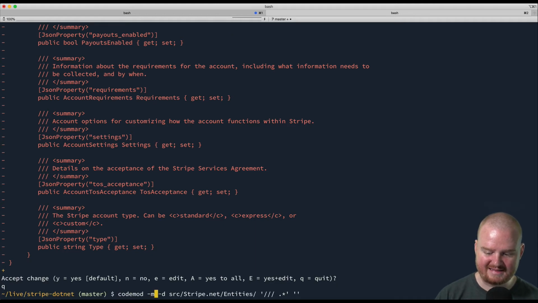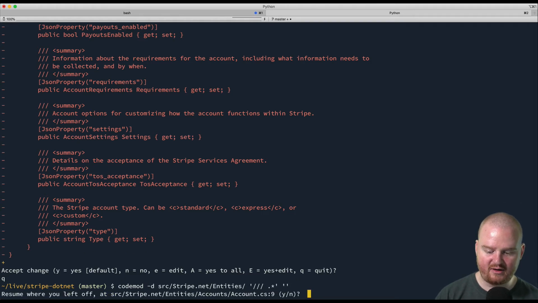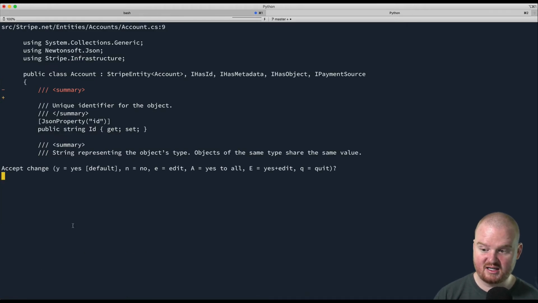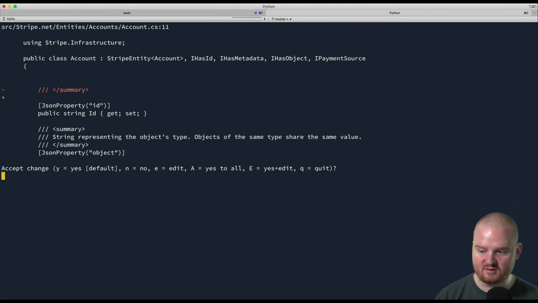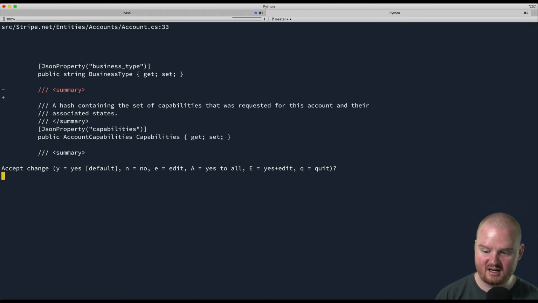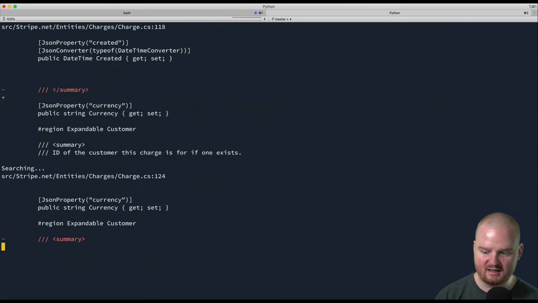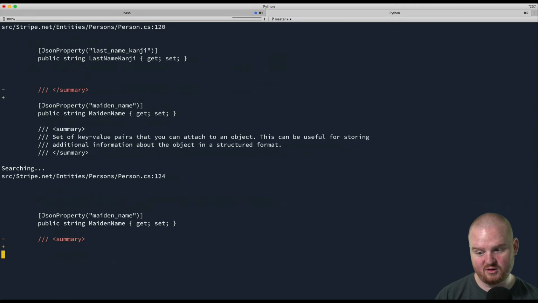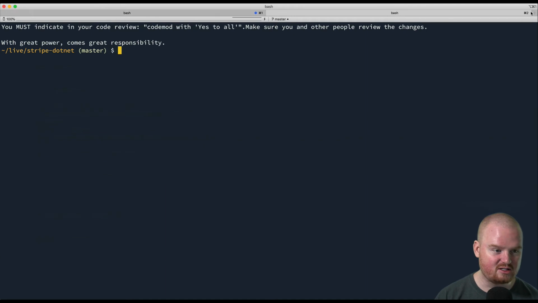It turns out that this -m is to apply this regular expression multi-line. So if I remove that, then I just get the one line change. That looks great. I'm just saying, okay, just remove // with summary. Yes, I want to accept that. Yes, I want to accept that. Yes. Okay, so this looks like it's going well. It's removing the right stuff. So you can say A to accept all changes. Just do capital A and hit enter, and it just quickly runs through and applies all of those changes, removing all of those lines.